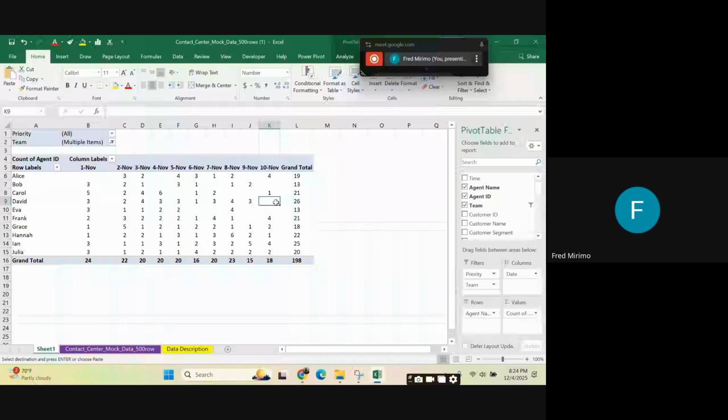So whatever you see on the right here, these are fields. It is in the pivot table editor. So when you compare this section here with this section here in Excel, they are the same thing.